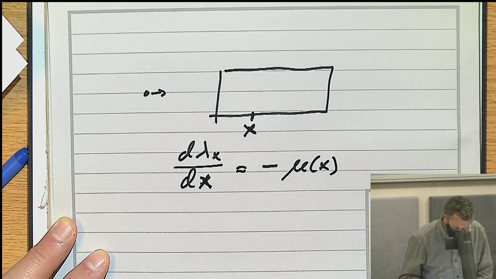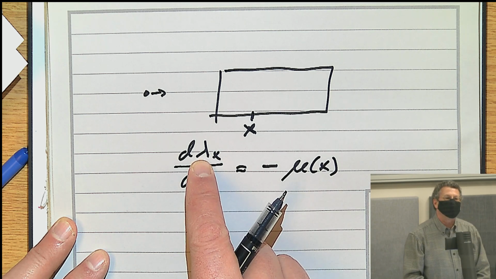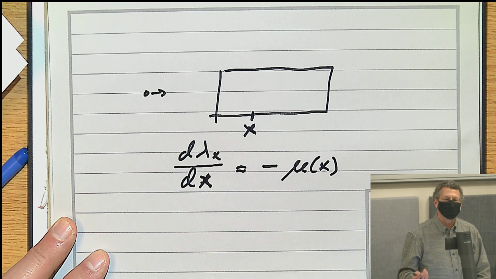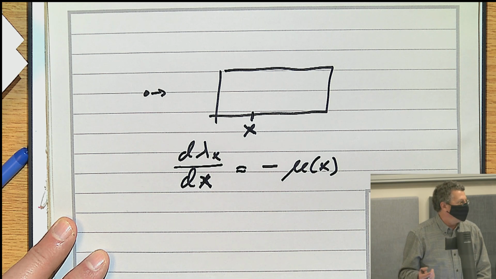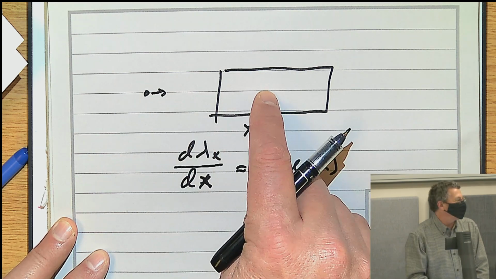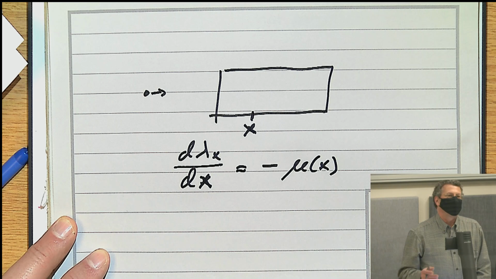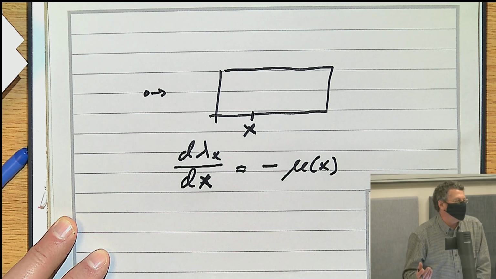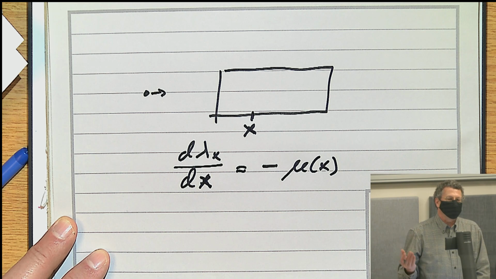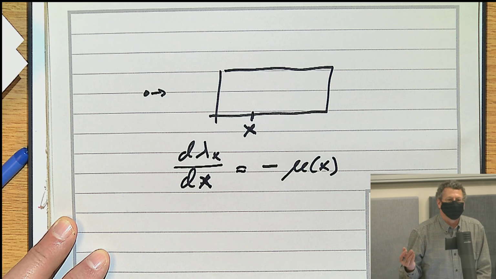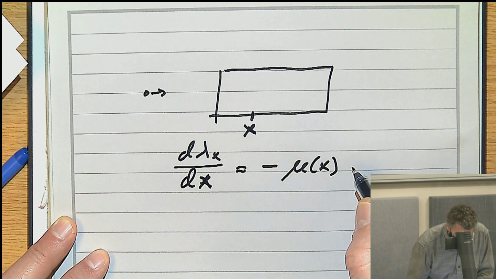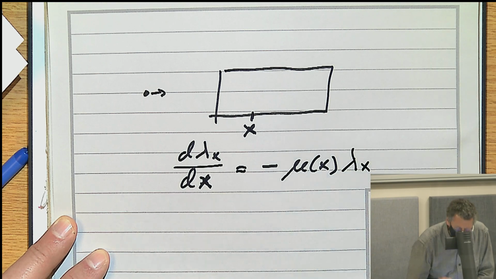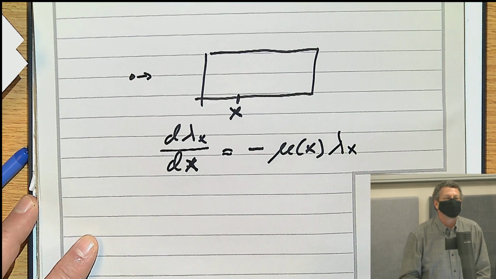And then times, now here's the thing. If I have twice as many photons, it's twice as likely that the photons will scatter, right? This is sort of coming back to the plastic soldier analysis, that all the plastic soldiers don't talk to each other. They're completely independent. So if you have twice as many plastic soldiers, there's twice as high a probability that the plastic soldiers will be scattered, okay? So this also has to be proportional to lambda x, okay? So this is a differential equation.